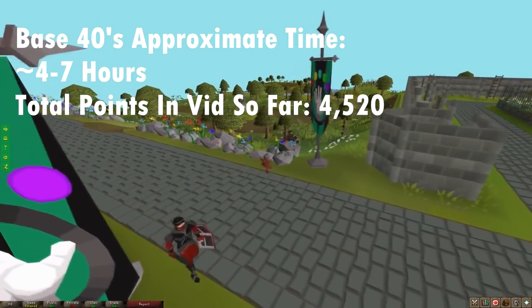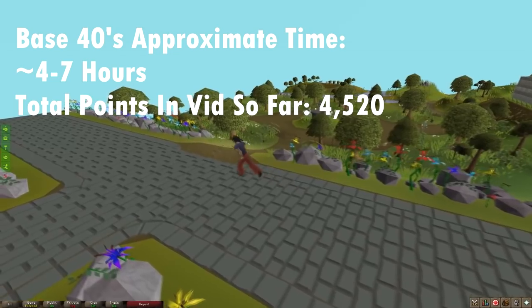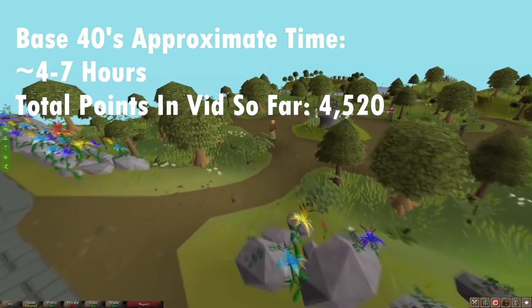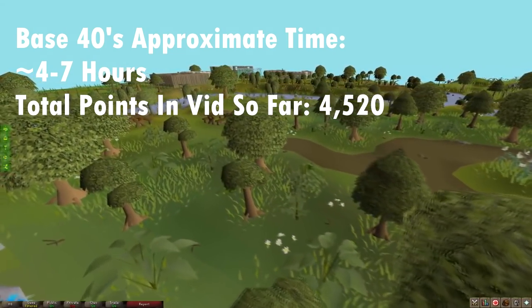Either mine silver ore, turn the silver ore into silver bars, and then the silver bars into tiaras, or you can go and pick flax and turn the flax into bowstrings. But for 40 hunter, you can either do aerial fishing if you have the fishing level requirement, or you can catch copper longtails, which are located in the Kourend woodland.